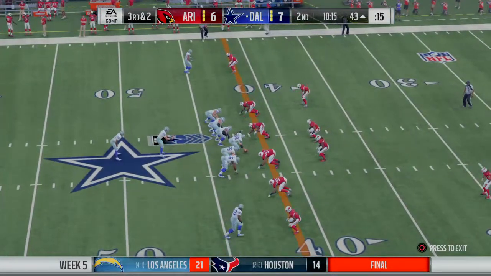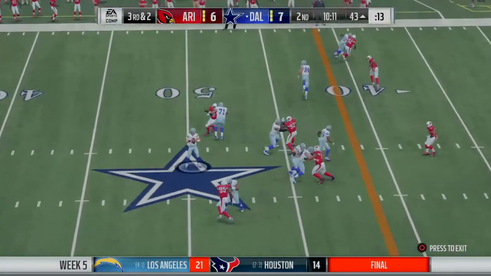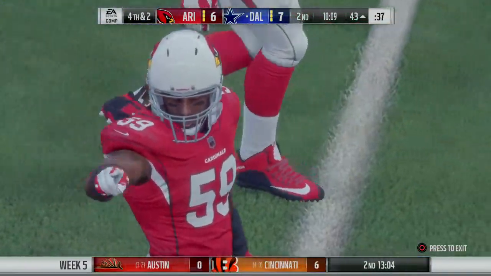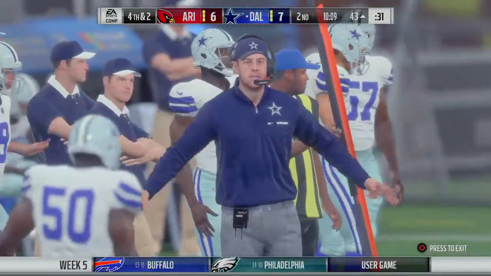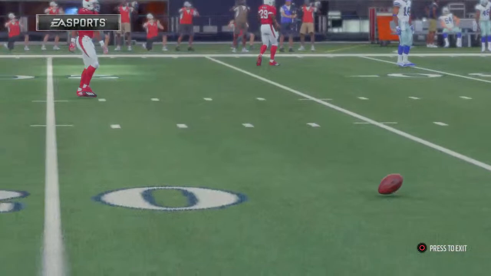So 3rd and 2, this quite possibly 4-down territory there if they're stopped. They'll set up to throw, and he fires one, but incomplete. I'm not sure we could spot any tendency here on this 3rd down. They could have run it or passed it. Either one was available. They chose to try and get it through the air, but they were unsuccessful.